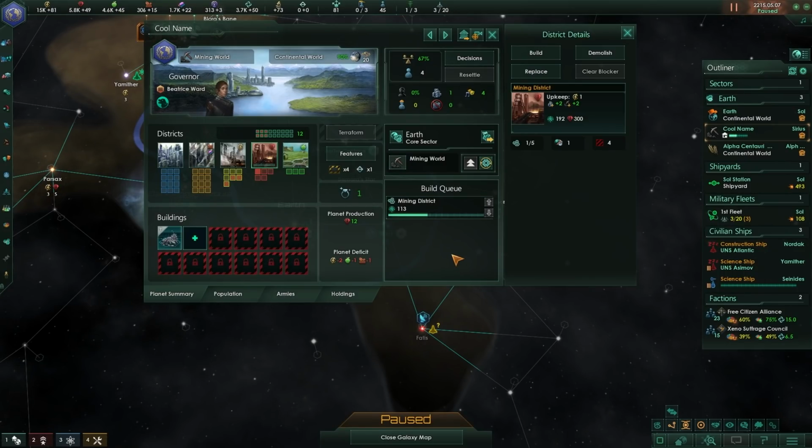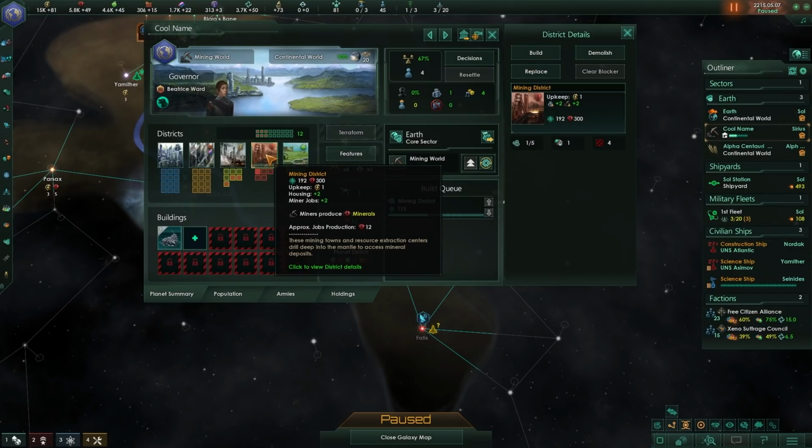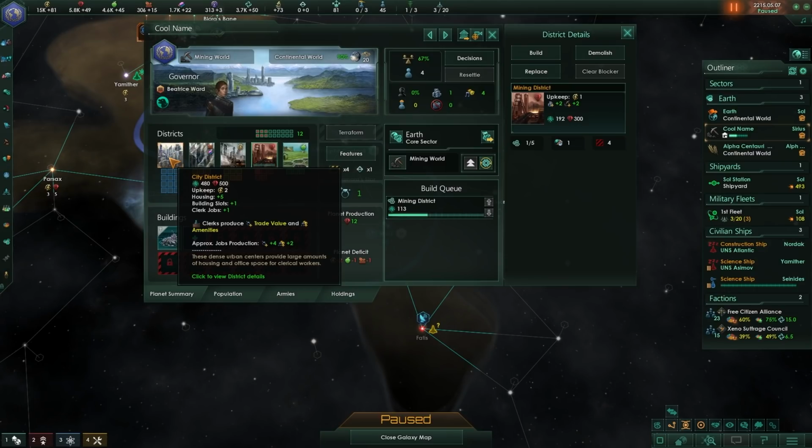Now, we talked about something else earlier as well, and that is overcrowding. Every single planet has a housing modifier. Available housing basically means that a certain amount of pops need a certain amount of housing. Every single district generates a certain amount of housing as well, with the city district generating the most.